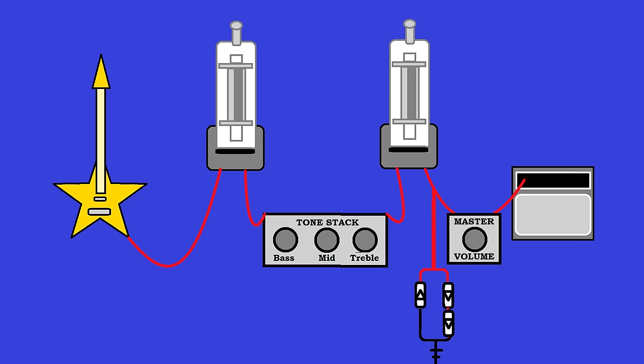It can move more in one direction than the other, but like I said, I'm not here to explain how tubes work. Now you can put a switch on this line or even a knob to vary it or turn it on and off. And if you want it to sound even more gnarly, you can move it over here. Then you'll be amplifying that clipped signal.